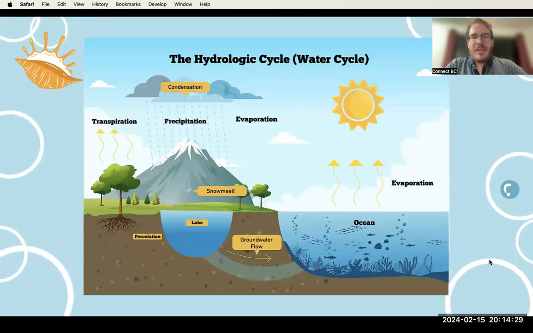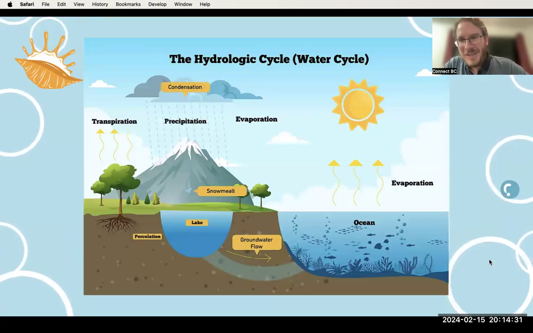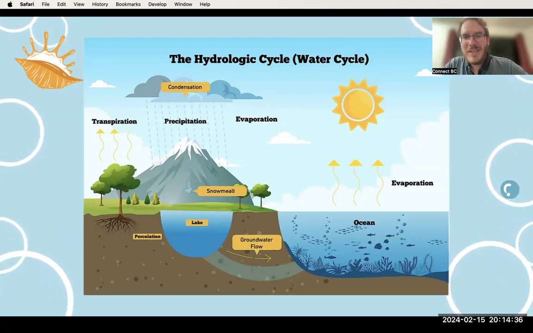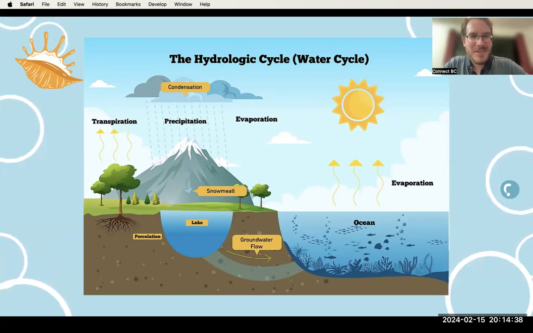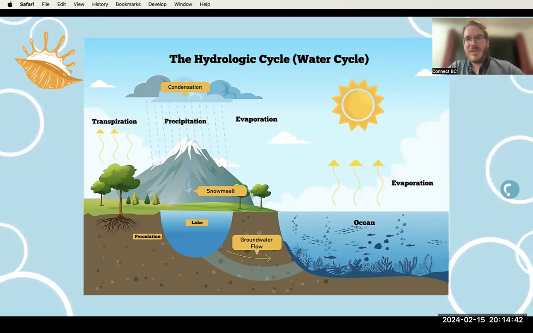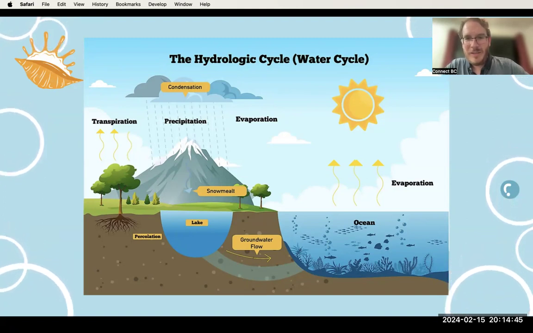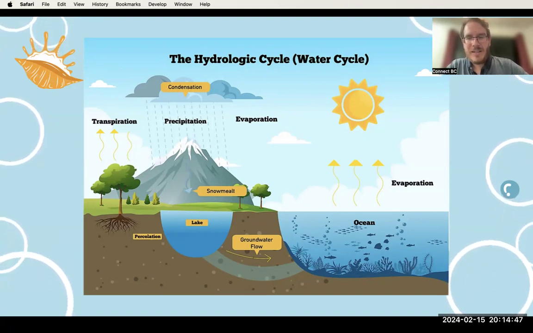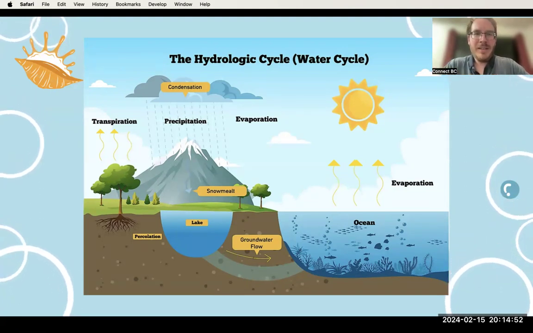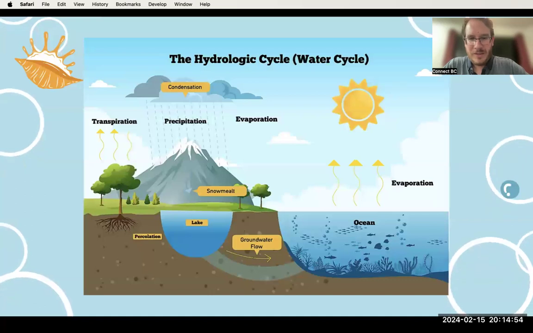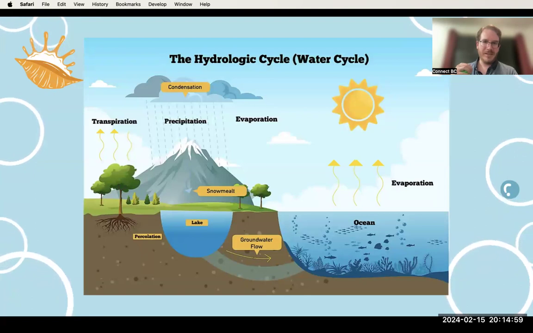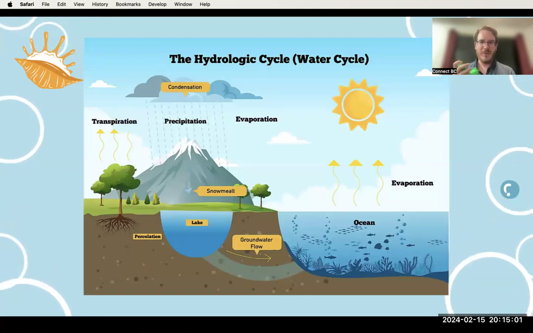All right, so moving on to something else, just quickly, the water cycle. So you probably learned about this in school too. There's water in the ocean, gets evaporated by the sun, it hangs around in the clouds as condensation, and then it precipitates as rain and goes back down too. And so obviously this is really important. Plants need water to grow. We need water. The animals need water. To get it from the ocean and to make it not salty and to get it to where it needs to be, we need the hydrologic cycle of water to happen as well. So simple stuff, but can't overemphasize the importance of it.